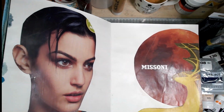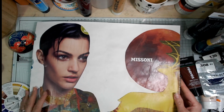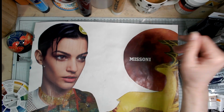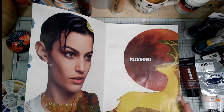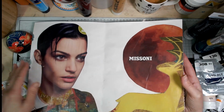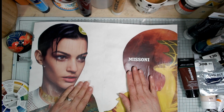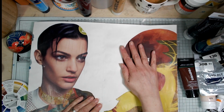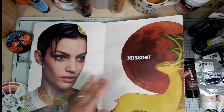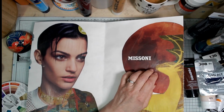I'm not going to worry about that too much, because by the time I've got a few layers of acrylic paint over, I don't think it's going to be either here or there. You'll also notice that there's still a bit of a sheen, but a lot of that magazine paper shininess has gone because I've got that coat of transparent gesso. I could put another coat and it would be even more so, but I think this will do for now. And it's got that, like I said, that kind of tooth to it now.